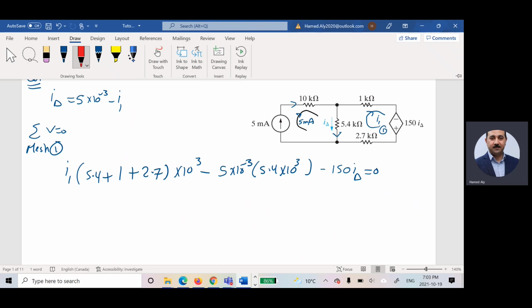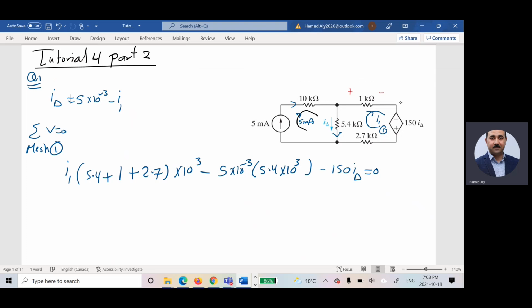So imagine, for example, this is my I1, so I'll have positive, negative. And I have a current here, positive, negative. And if I assume that this current is I1 minus 5 milli, I'll have positive, negative. If I kept it as I1 minus 5 milli. But if I used it as I delta, it will be opposite. Okay? So I'll say summation, the voltage is equal to 0. I'll keep the second or the first sign. It doesn't matter. Imagine, for example, I will keep the first sign. And I'm rotating in that direction.